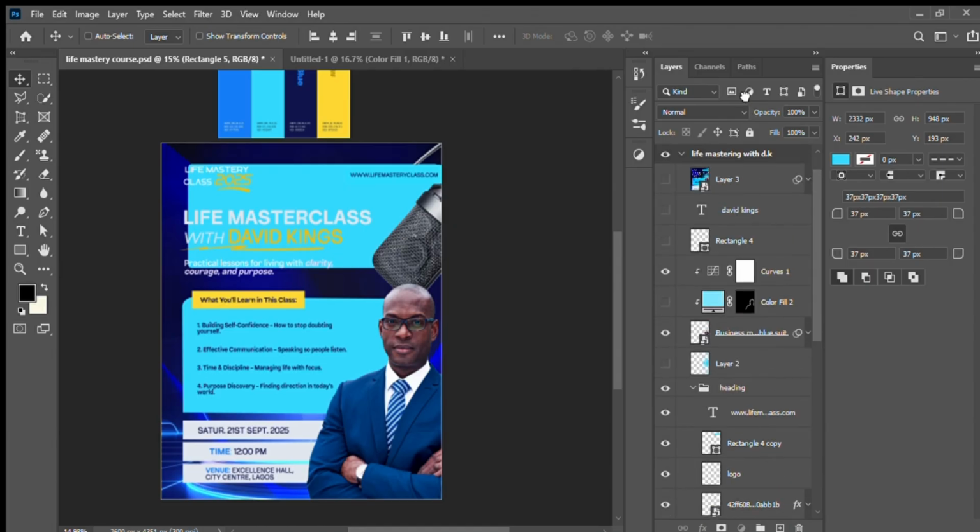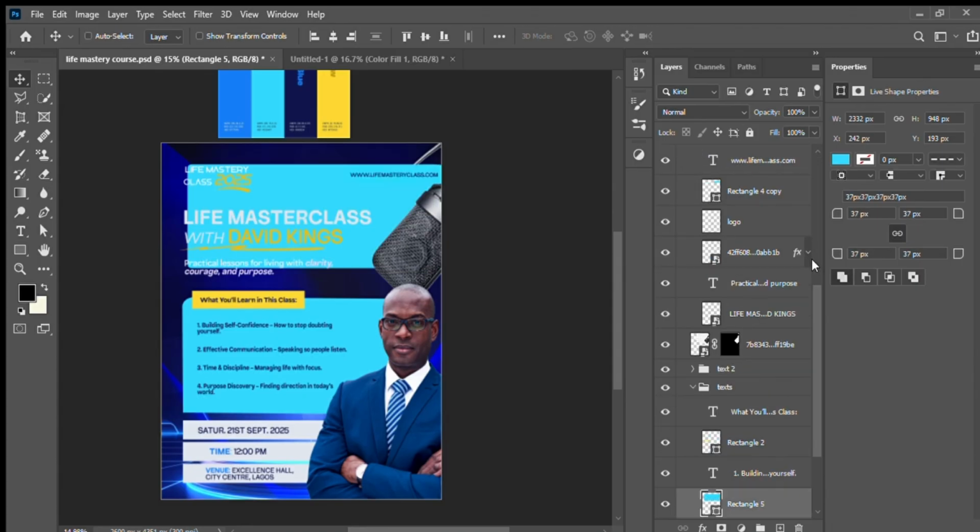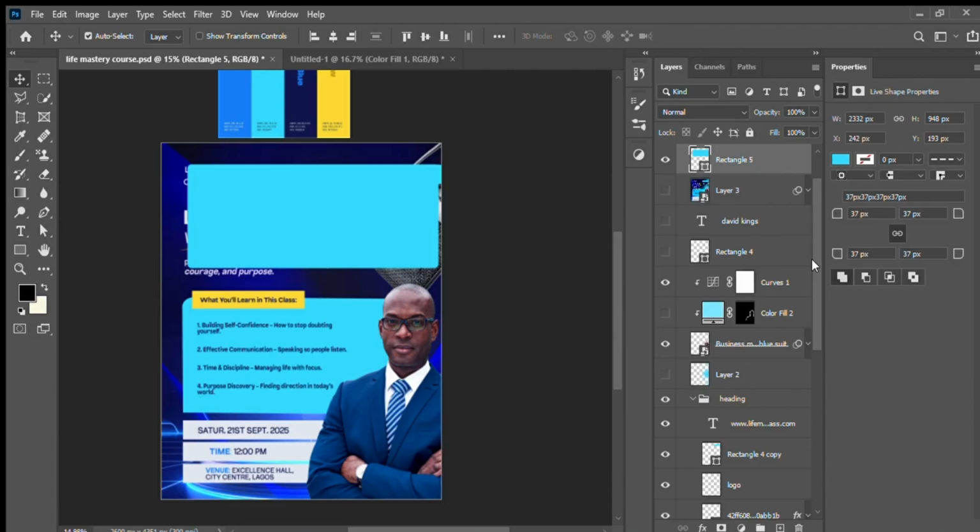I want you guys to be seeing what I'm doing very well. You can see that all of them are moving together. That's because it's linked together. All edges are linked together, so that's why all the edges are having the radius style together.